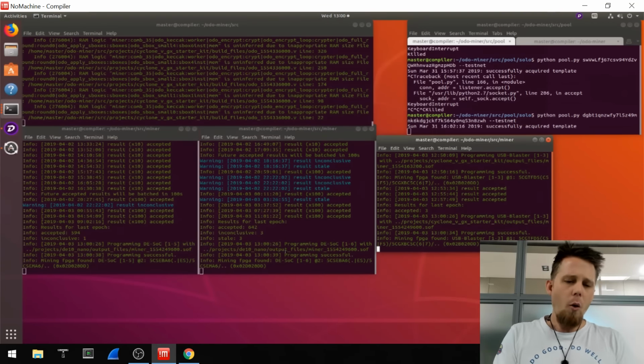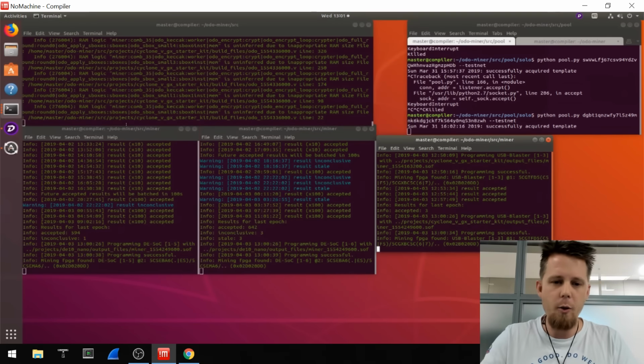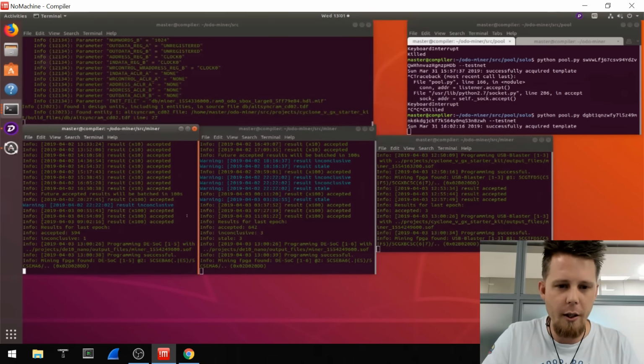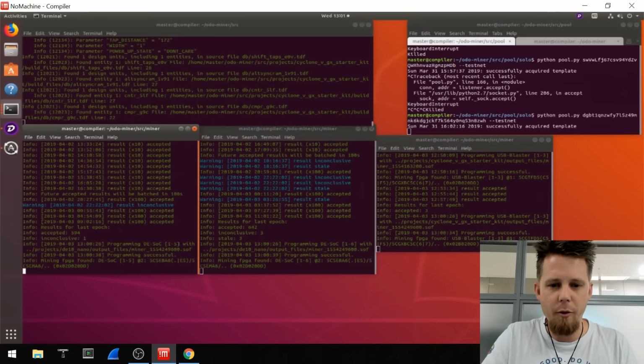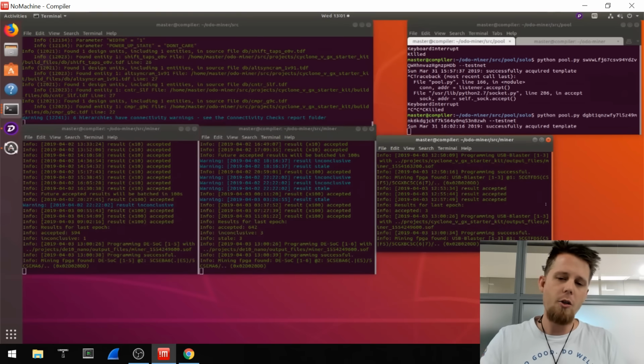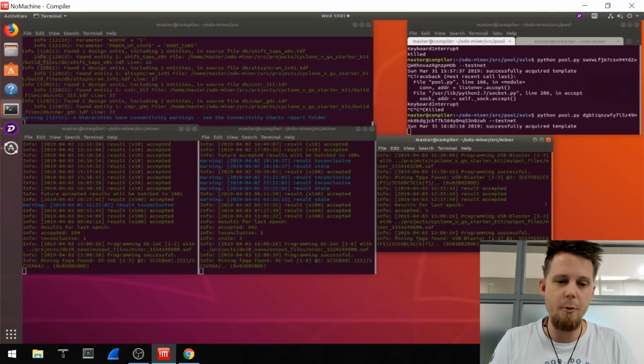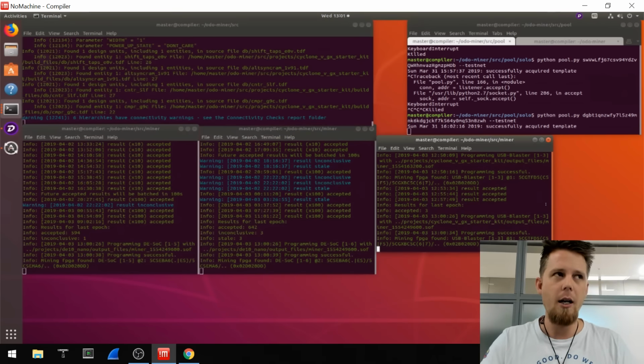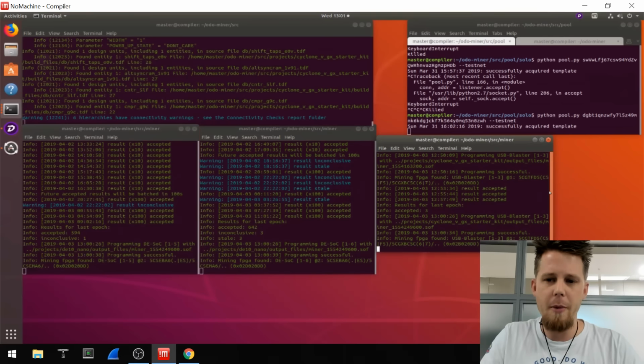So these are individual mining instances, so one for each piece of hardware. So this is my first one here. We can see DESOC, and it's plugged into USB port 5. The next one is plugged into USB port 6. And then this one over here is plugged into USB port 3. So each mining FPGA has its own instance of this particular management software, I suppose, that is keeping track of the shares and things that are submitted back to the pool.